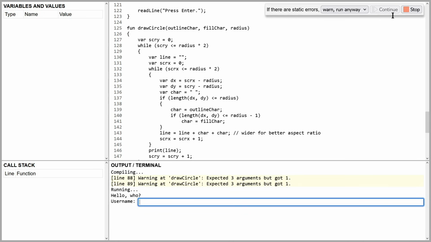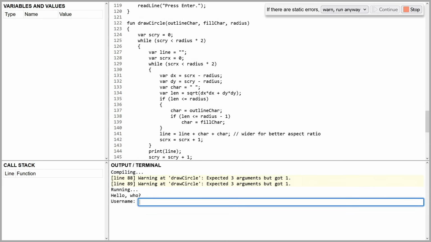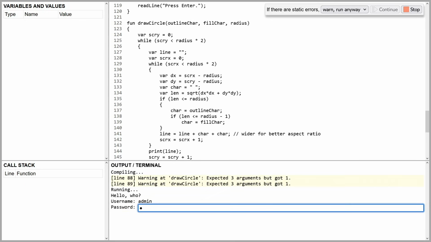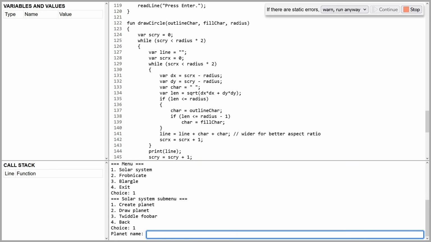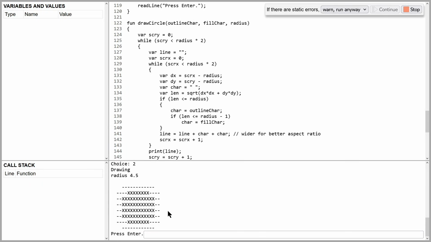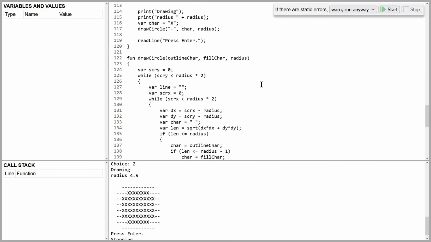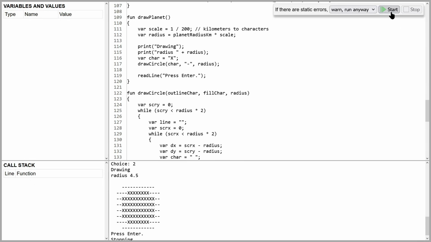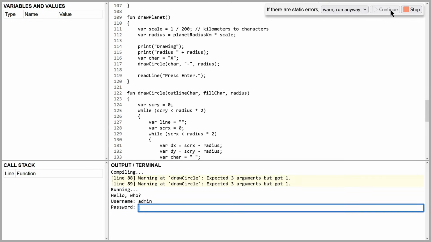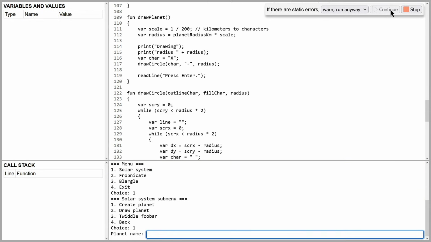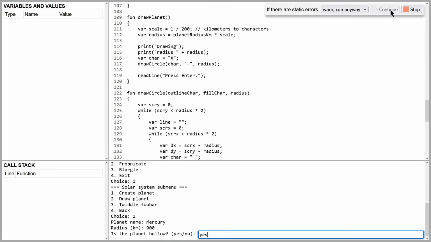By letting us run half-broken code, this tool would speed up our iteration, but it's still annoying to test. I have to log in with username and password, then I have to navigate some menus and enter some data to get to the code I'm working on. It's hard to reach. And in my test I notice a bug. Then stop the program, change the code, and then run again from the start. Log in again, navigate some menus again. Tedious.